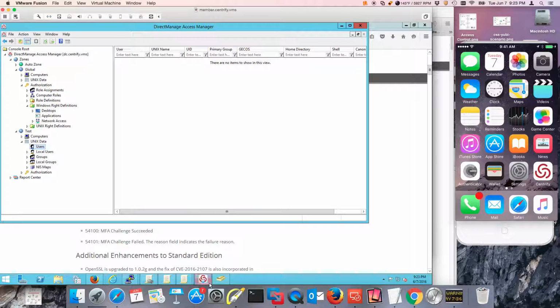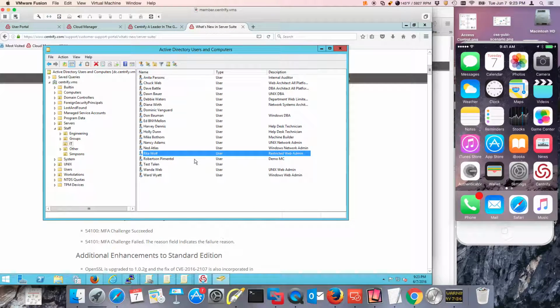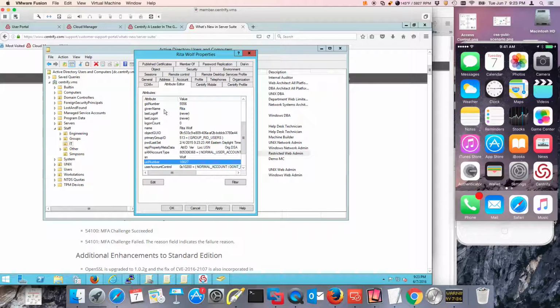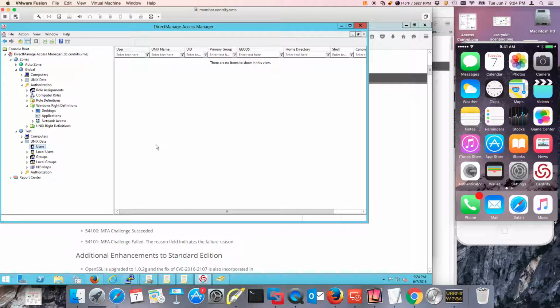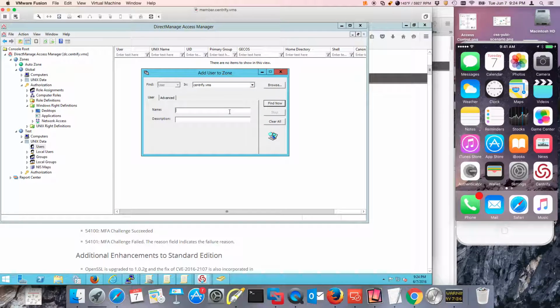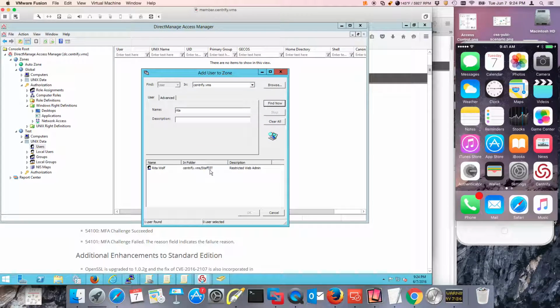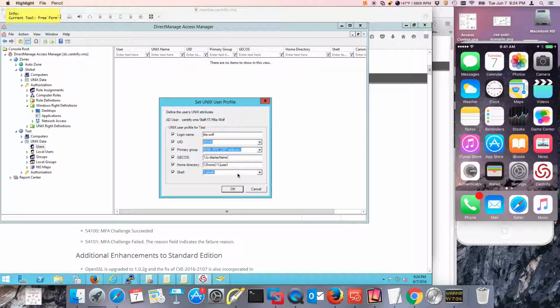So when I provision a user, and remember, let's go back to Rita, right? When we looked at Rita before, notice that she has this 556 GID number, RFC2307, and this UID number of 1027, right? So if I were to provision Rita now that I've changed the defaults, let's go ahead and do Rita. Notice that it's going to pick up automatically the information from the RFC2307 attribute, right? So that information is going to be picked up. So a lot of the work that typically would have gone to get this done is already there. And notice that you can still toggle and override if needed.